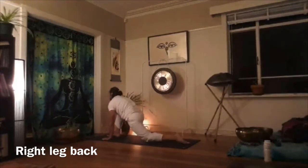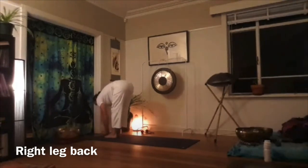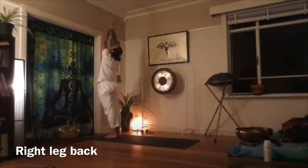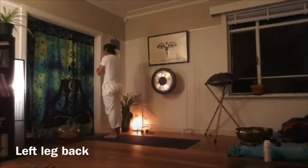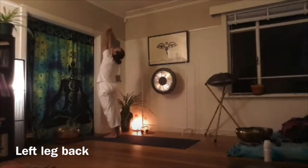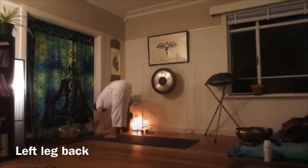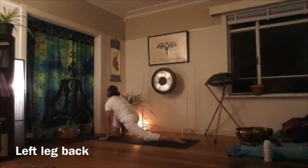Inhale, left leg forward, look up. Exhale, coming back, forward fold. Inhale. Exhale. Om Bhastrika Pranayam. Inhale. Exhale. Again, switching legs as you inhale, right leg back, look up.